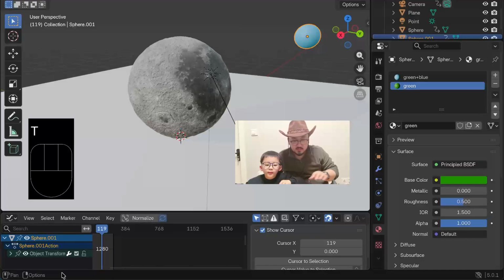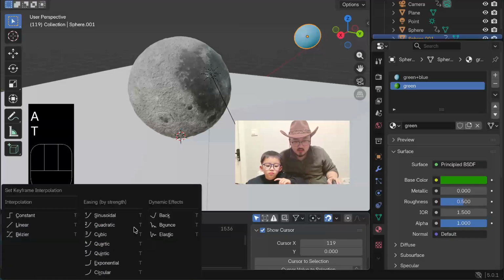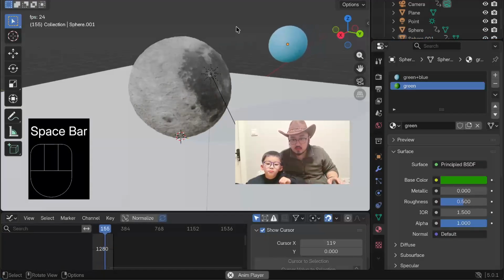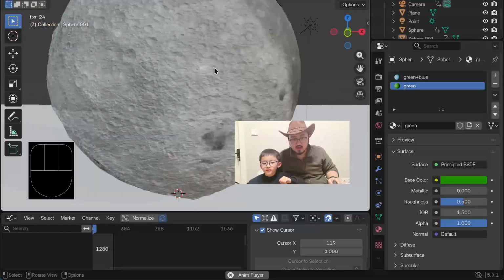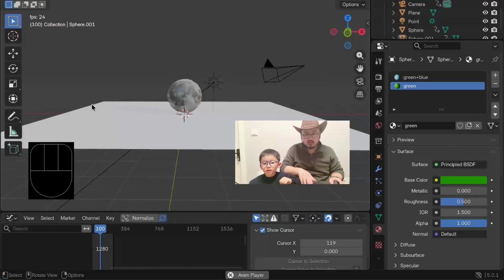Let's just look here. T. Let me make it bounce and then go here. Can I do that? Bounce. Boom. I think it's better to see from the side. You can go here.